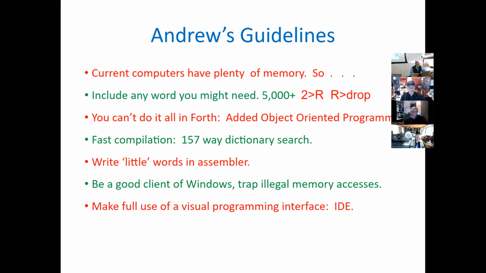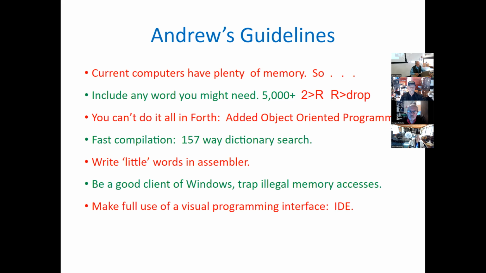So he included any word that he thought he might need, plus, of course, the internal development and a lot more. So there are words in here like to R. Well, normally you would write that as two words, but he just wrote it as a single word. And then you'd have a word like R from and drop. He made that one word. And most of these were written in machine code. So anything that's what I call a small word, the fetch, store, drop, to, from, more than that are written in code. He figured he didn't care if the code was a little larger or a little bit smaller. Once he wrote it in code, he was done with it. He could forget about it.